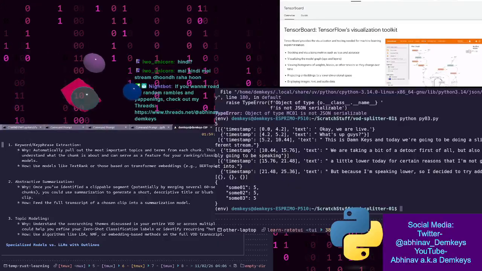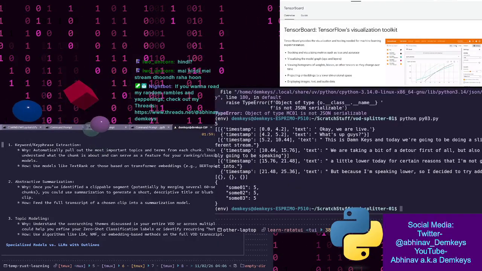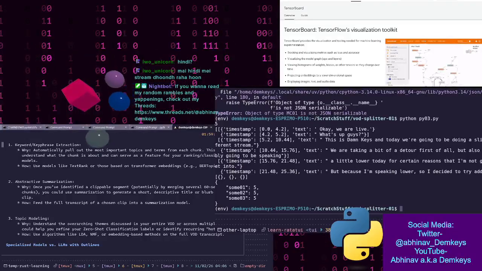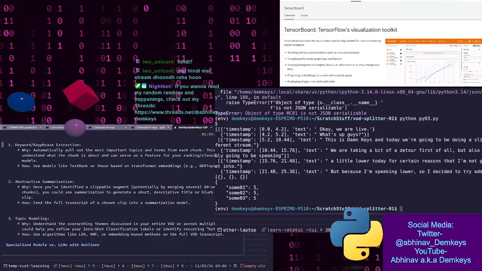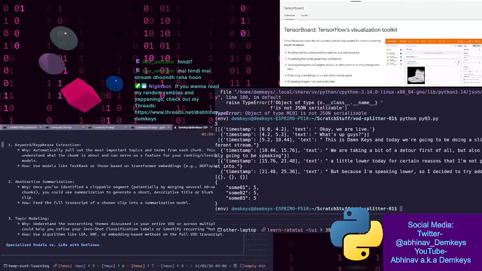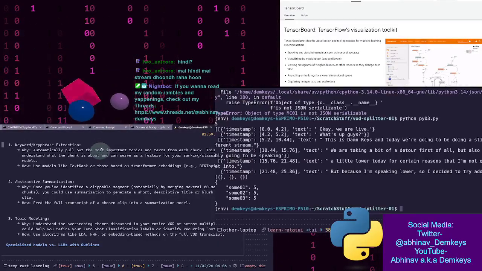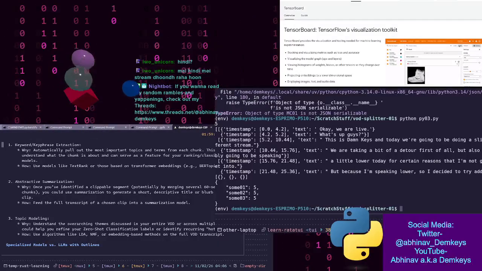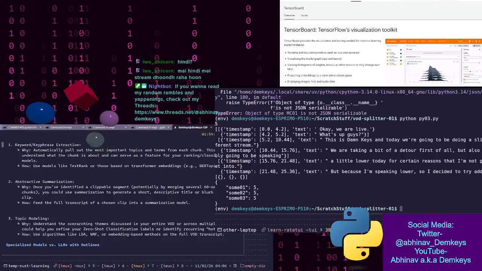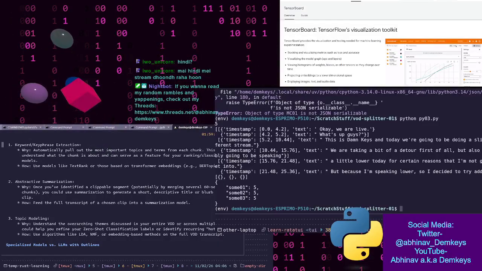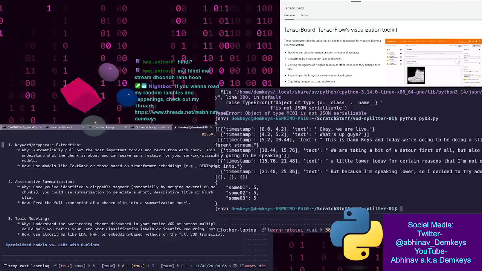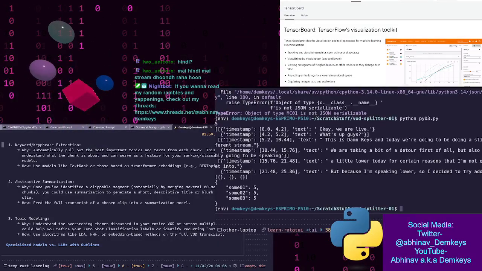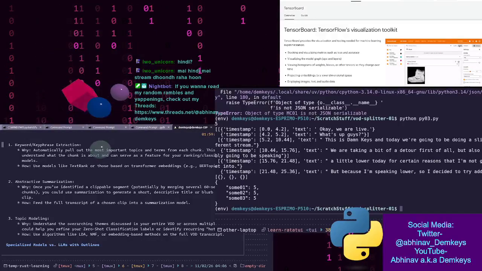Is BERTopic even hosted on... Yeah, BERTopic is a topic modeling framework that leverages transformers and c-TF-IDF to create dense clusters, allowing for easily interpretable topics, while keeping important words in the topic descriptions.